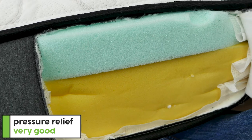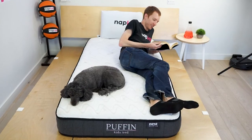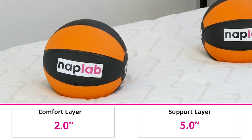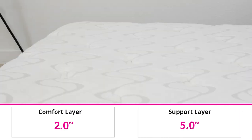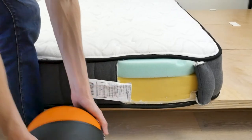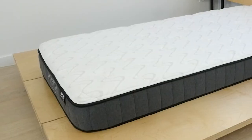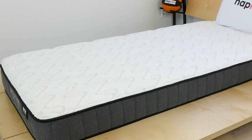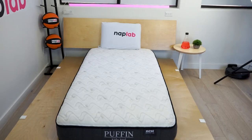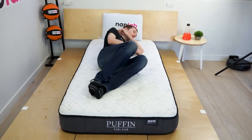The material components, quality, and comfort layer thicknesses are all critical factors to pressure relief. Other factors that further affect pressure relief are body weight, body type, and sleeping position. Pressure relief on the Puffin mattress is good, just not great. The Puffin utilizes a quilted cover and 2 inches of comfort material. While the comfort layer is doing as good as it can, at the end of the day it's still pretty thin. For kids, the thickness of the comfort material should be enough — at least until they start to get bigger, say around age 12. However, adults who need to sleep on the mattress in a guest bed situation may find the pressure relief just isn't there.